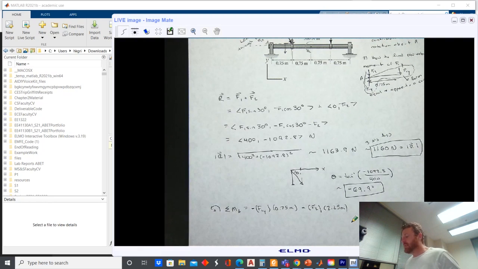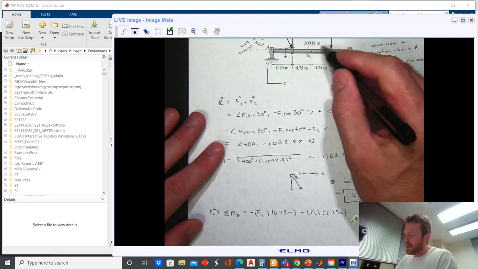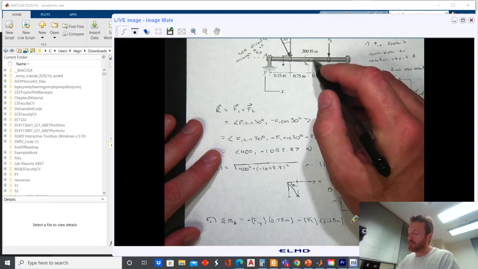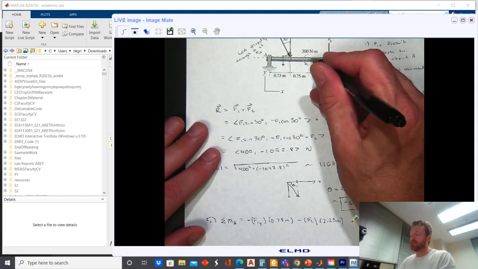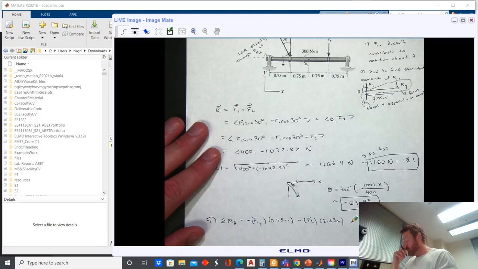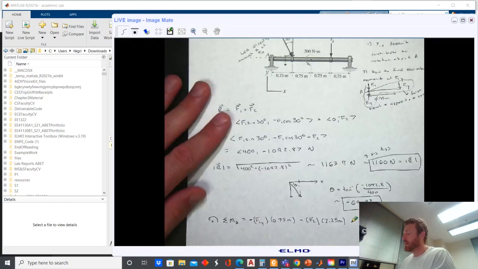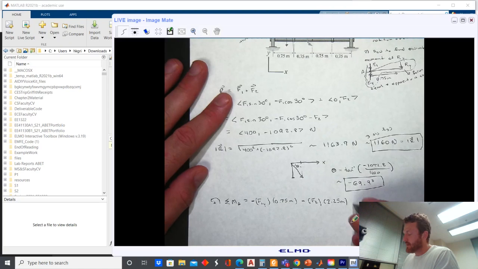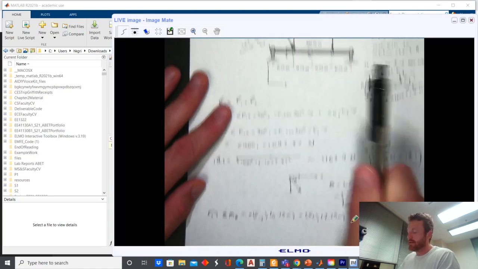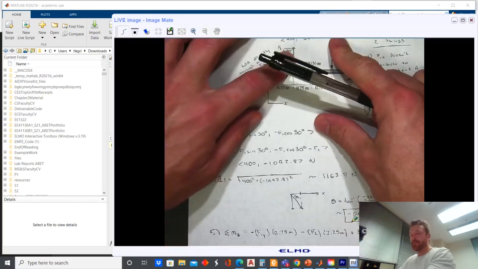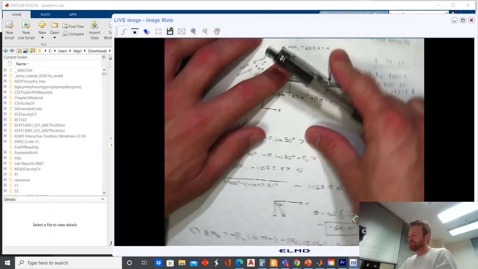In addition, don't forget that this had a couple. Remember, when they draw this circular arrow here, what they're saying is that it's a couple. So it's a free vector. It can be moved anywhere or added anywhere. And since it's in the counterclockwise direction, it's positive by our sign convention. What it's doing is counterbalancing the rotation of these two forces in the clockwise direction.